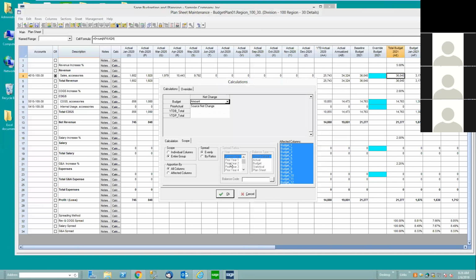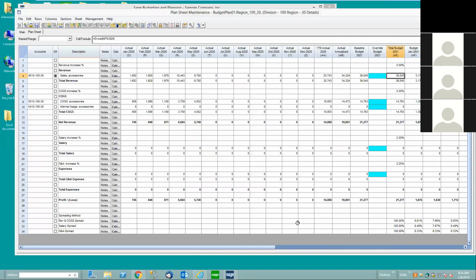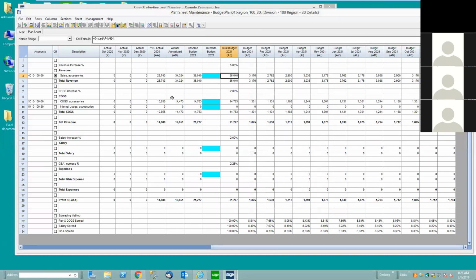So you can look at previous year information and create a budget that has more expenses, for example, in the fall versus the winter, or the end of the month versus the beginning, or the end of the year versus the beginning of the year. So you can create your own calculations and spread those across different months.